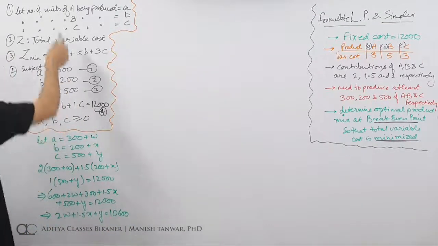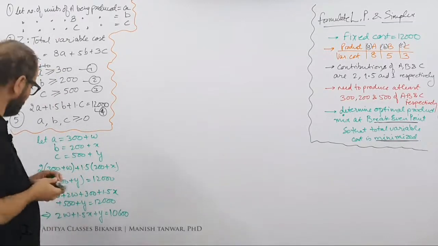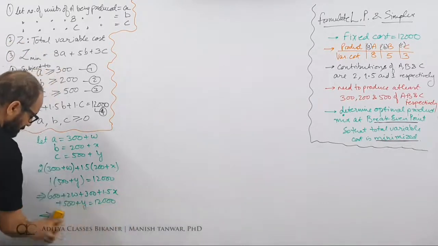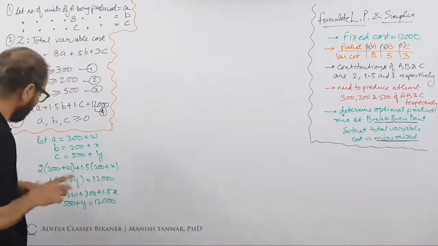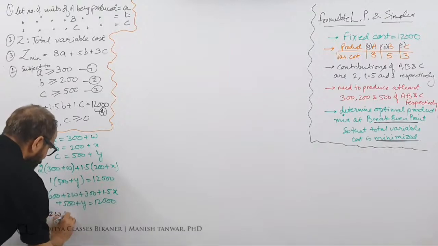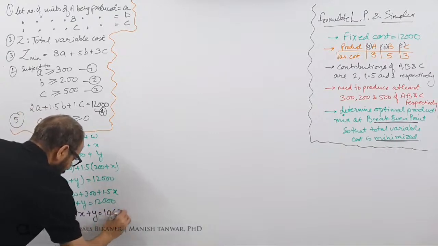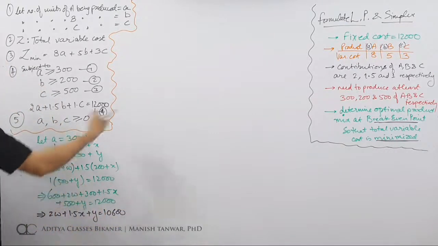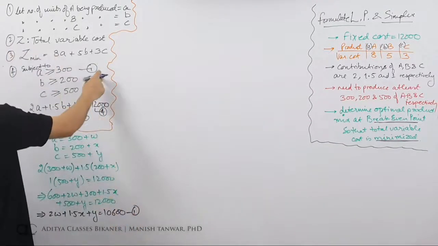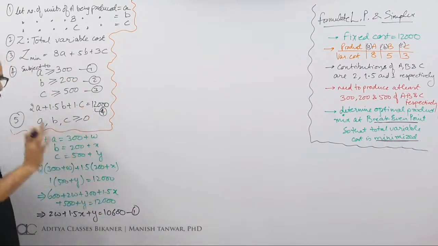So ultimately, this complete formulation is down to just one constraint. What I will do is, I will make use of some other color so that it is easier to understand. All this formulation is down to 2w plus 1.5x plus y is equal to 10,600. 12,000 minus this 1400 that was taken to that side. This is my constraint. Earlier I was having 1, 2, 3, 4 constraints. These 3 are gone due to the substitution. This constraint is the only constraint.